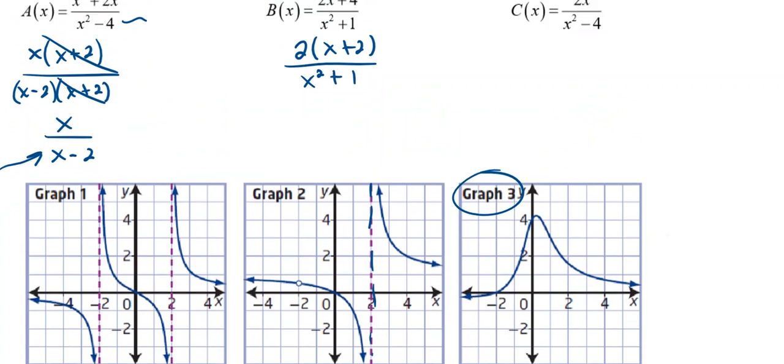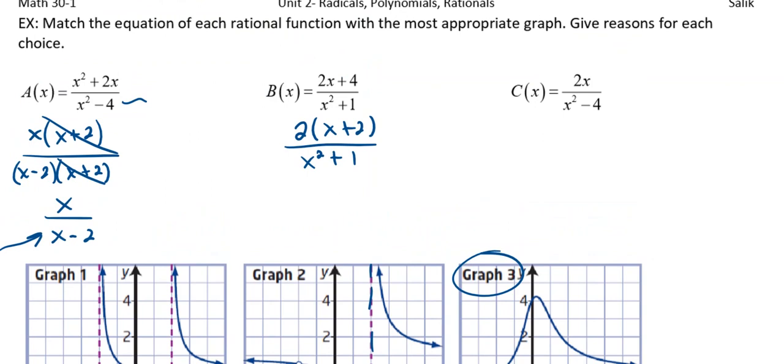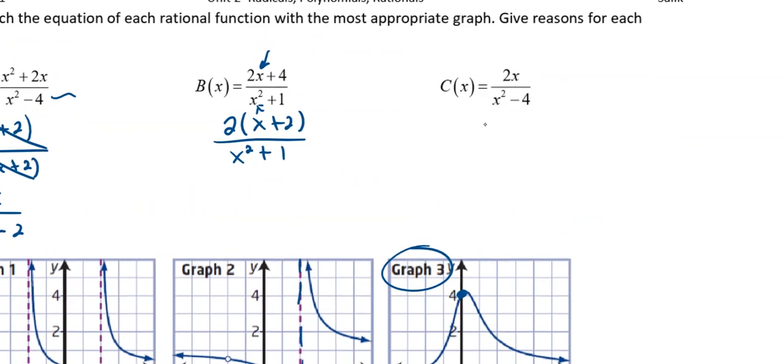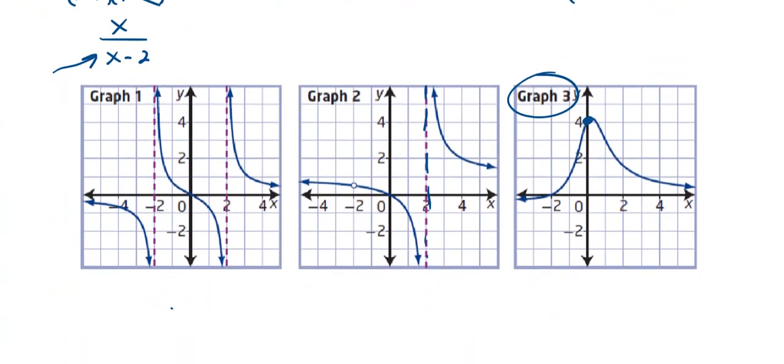Yeah, the one without anything going on there. So it ends up being kind of a weird looking graph. You could also, using some of our algebra, throw in 0 for our x's there, and we'd have 4 over 1 if you simplified that for a y-intercept, which makes sense. We cross at 4. So there are other ways you can do it too. You can find your y-intercepts or your x-intercepts. Okay, and then lastly, looking at this one, we've got 2x over x minus 2 times x plus 2. So I'm expecting to have 2 vertical asymptotes at 2 and -2. So the only one at 2 and -2, that one there.